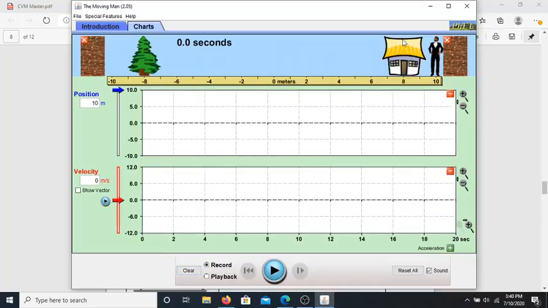Now, this time I'm going to run the exact same simulation, but now I'm going to set it up so that we can also see how the velocity time graph would look. All right, so remember, this first graph is measuring this guy's position with respect to the time. The second graph is measuring how fast he's going with respect to the time. All right, so let's just hit play and watch. All right, so once again, we see this graph just like we've seen it before. We have the nice constant velocity, so nice linear fashion. If we look at the velocity graph, though, we see something a little bit different. Instead of it being a diagonal line like the position graph would be, we notice that it's just some sort of horizontal line. We can zoom in a little bit. And we'll zoom back out. That's not that important.